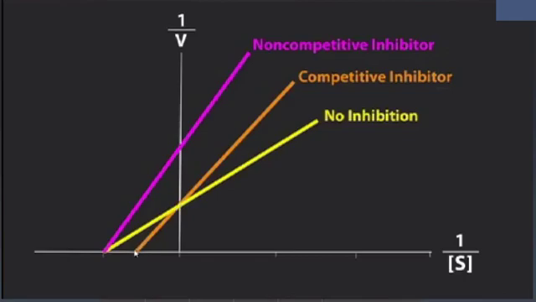What's changing is the x-intercept is shifting over to the right, so you're changing Km or EC50. You're going to need more of the agonist to maximize the biological effect. And the pink graph is a non-competitive inhibitor that's added, so you're not changing Km, the x-intercept is the same. What you're changing is the y-intercept. It's higher, so you have a lower Vmax or a lower maximum effect.